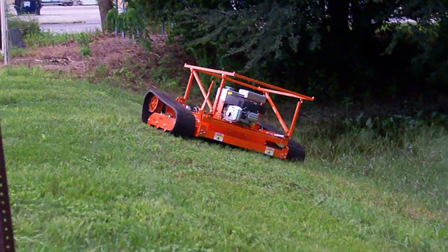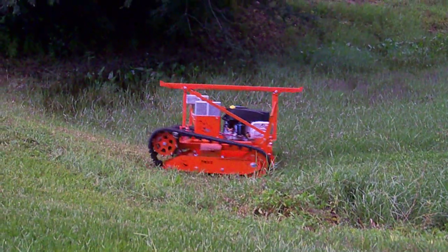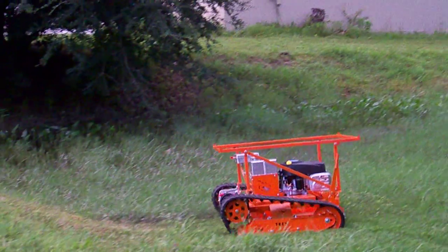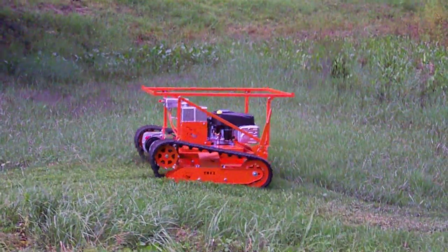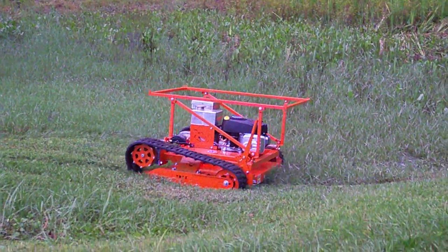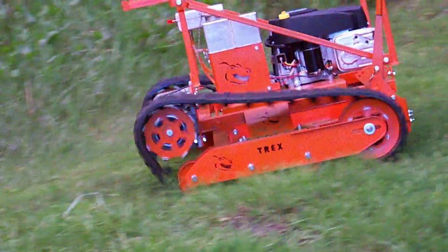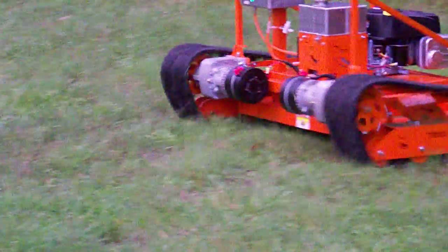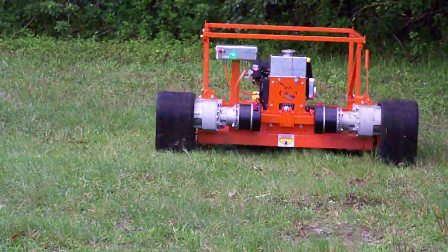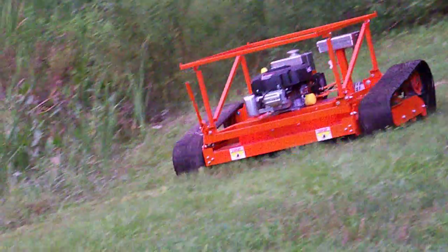Raining a lot, so our normal pit is a little full of water, but with the big track, should be able to handle it. That was several inches of water I just drove through. Thing really is a beast.